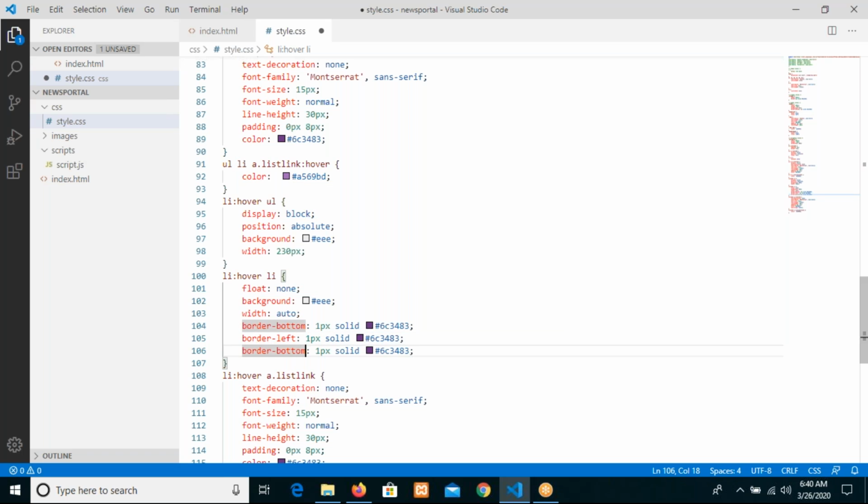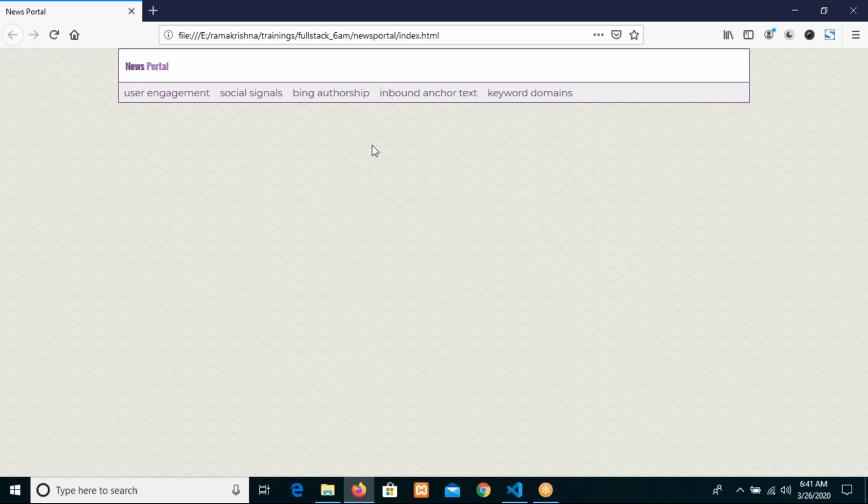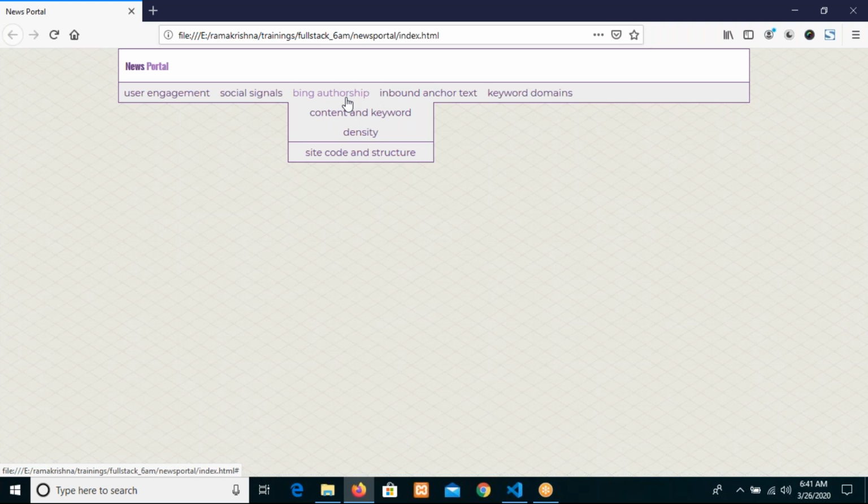Left, right, and then like this, a covering box effect. So we are done with the navigation.